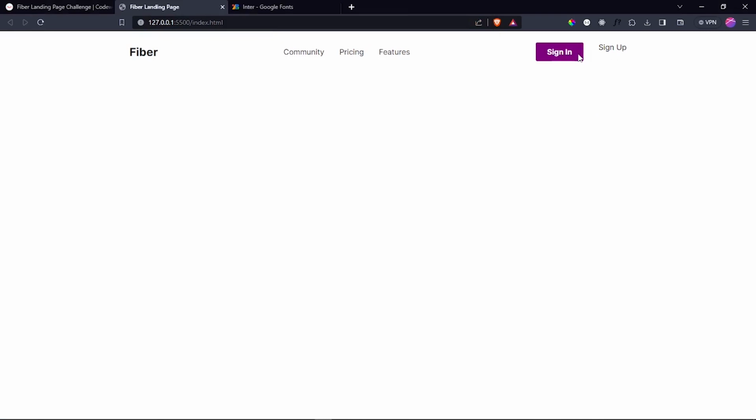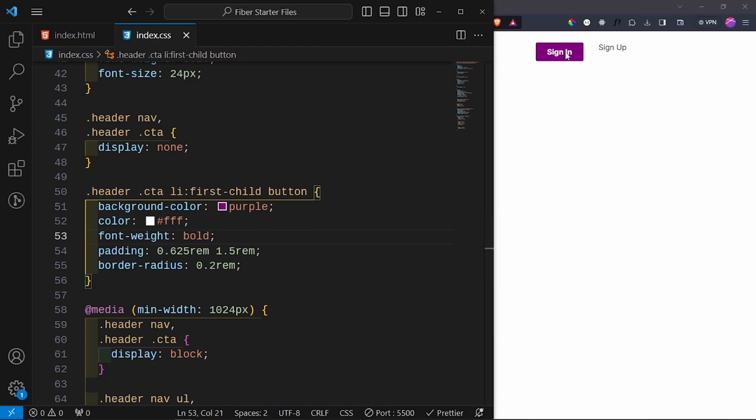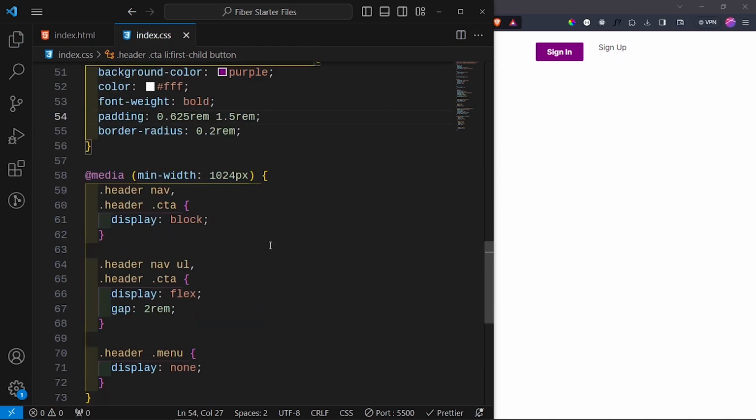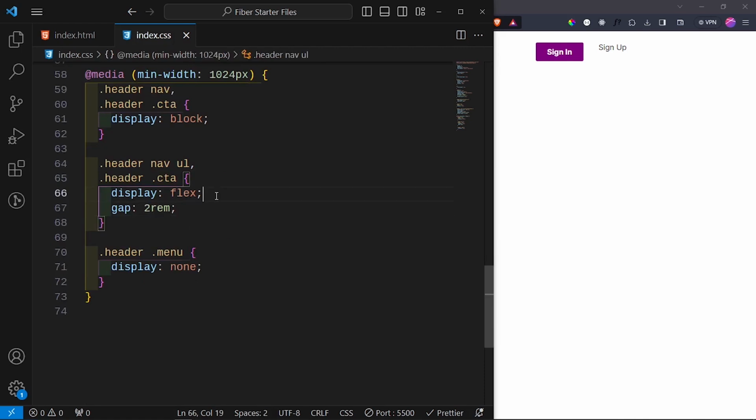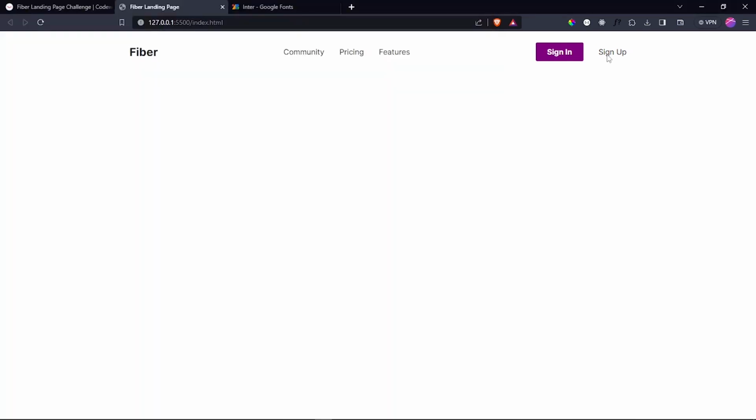Now I just realized that this is a bit offset from this, right? And you notice that it only came in when I added the padding. So if I remove the padding, then it's on the same line. But if I add the padding, then it messes up a bit. The way you fix that is just by going to, where is it? Here, and saying align items center, which is going to bring it to the center.